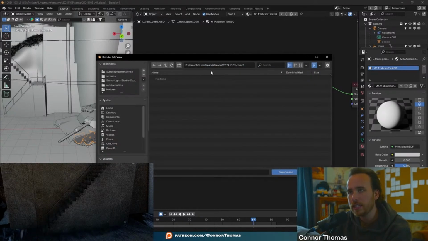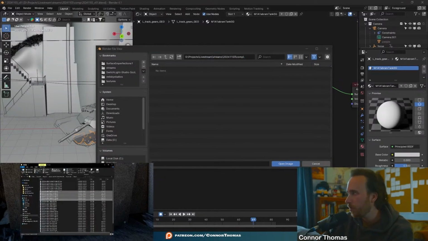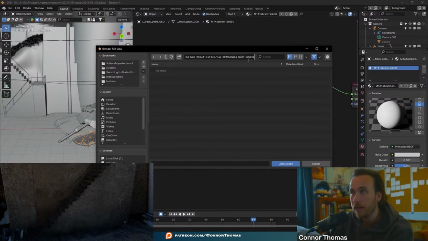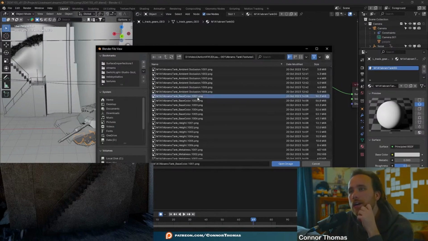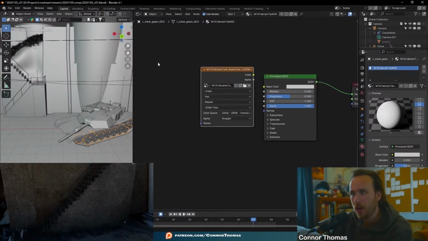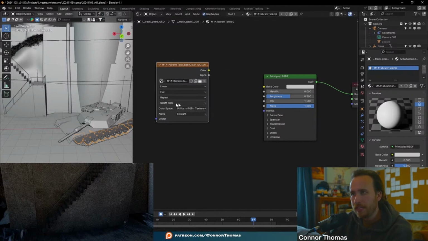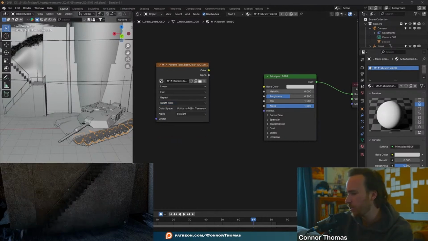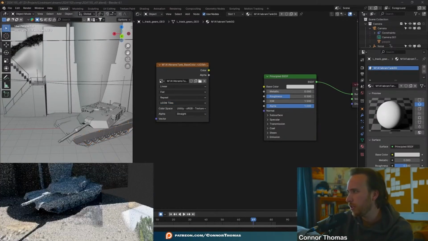So we'll go ahead and click open on our project here, and I'm just going to load in the file path so we don't have to go find it. And then all you have to do is click on 1001 here and hit open image. It did auto detect it, which is perfect, and it loaded it as UDIM tiles. If it did not, and it loaded as a single image, all you have to do is swap this to UDIM tiles. Let's see if this is going to load in our UDIM correctly though.